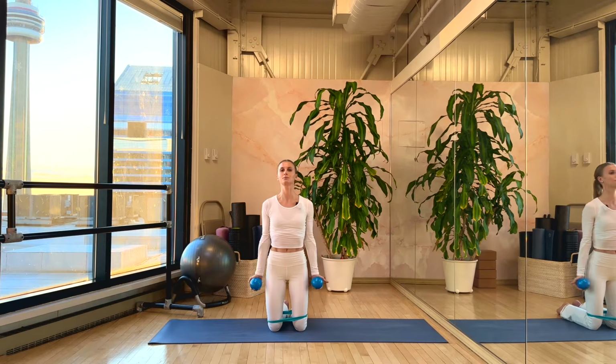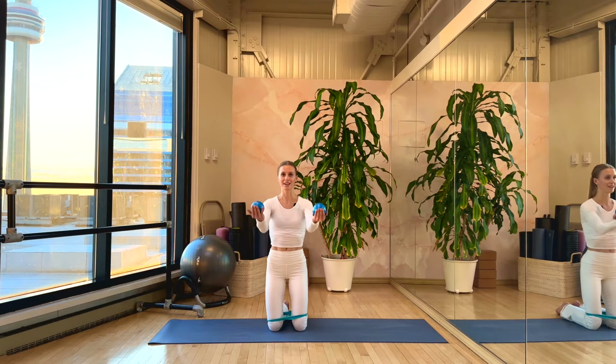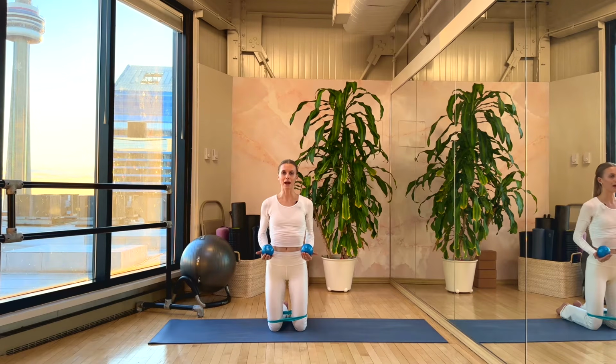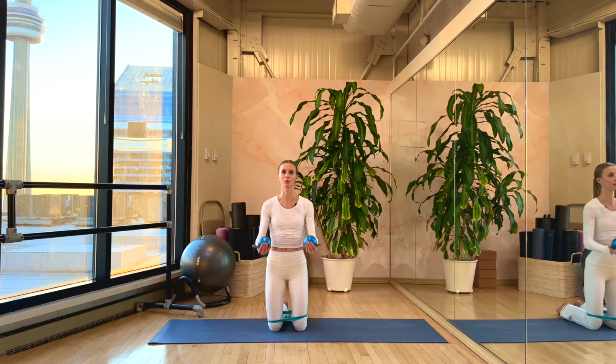We're going to hold the arms in that 90-degree position from here. Fingers are nice and light on those weights, so you don't want to have a death grip here. We're extending the arms forward, serve the platter, and draw the elbows back. Extend forward, row it back. Nice. Extend and row. For 6, 5, 4, 3, 2. Hold the arms forward.